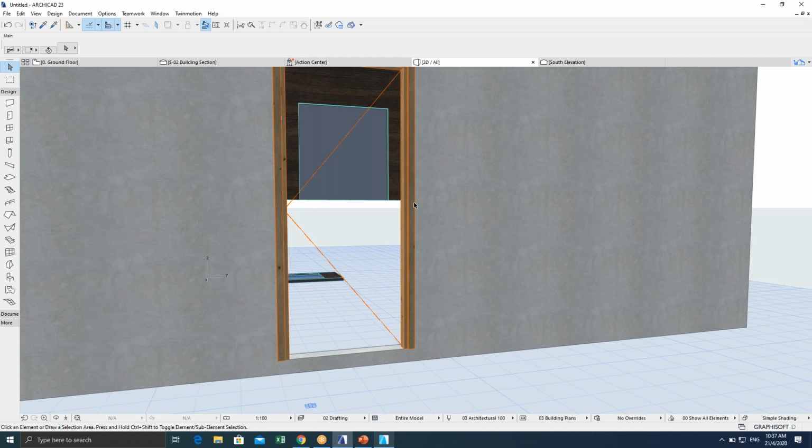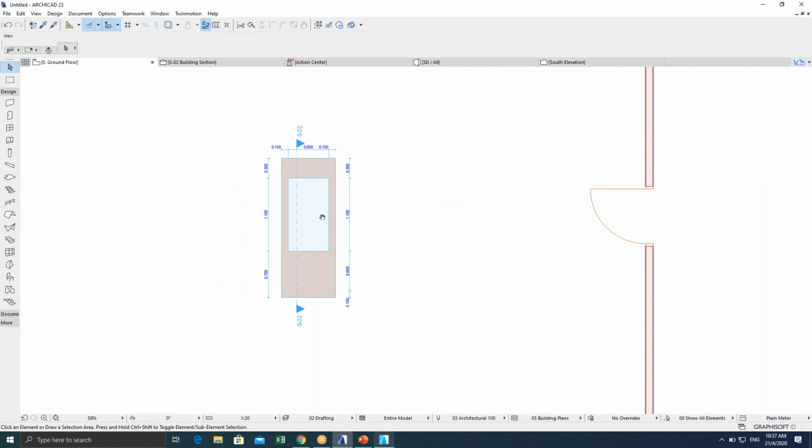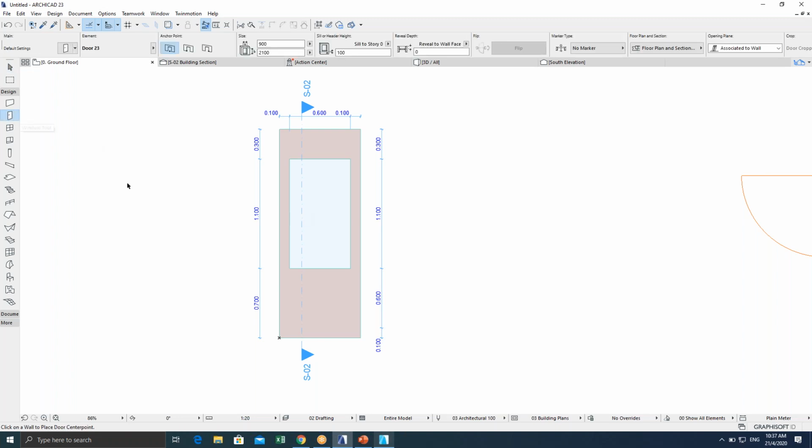Okay. Now how to fix this problem, right? I want you guys to go back to ground floor layout. Then make sure you untick this cutaway, not to activate the cutaway. And repeat again. Click door one time and Control A to select door only.